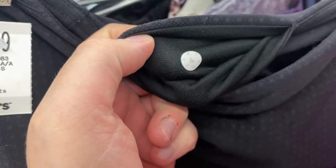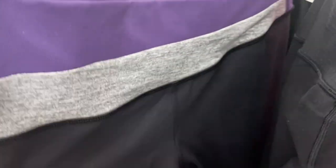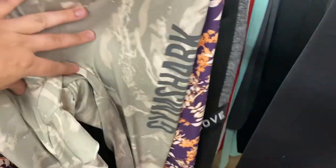I do pick up these SoulCycle Lululemon leggings. I'm trying to find the size dot, size 4. They were $10.99. This is another pair of Lululemon, but these ended up staying behind because they were a crop length and I'm trying to stay away from those. These Gymsharks had a nice stain in the crotch area and no size tag, so for $9.49, those stayed behind.